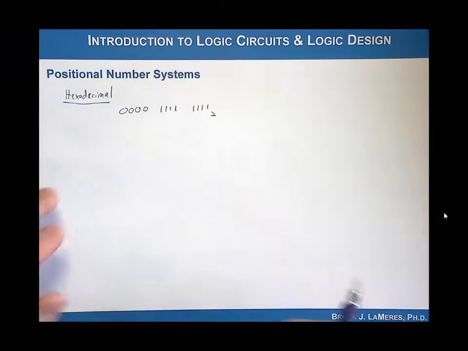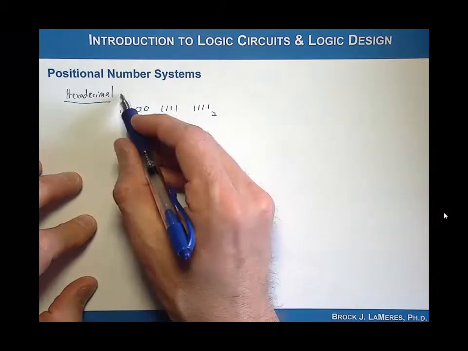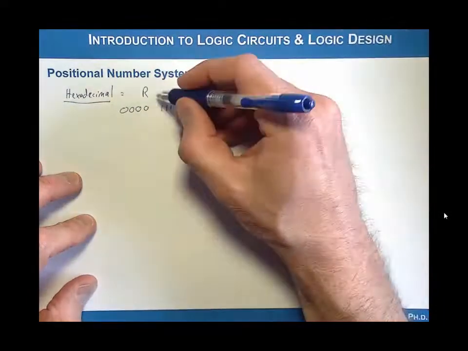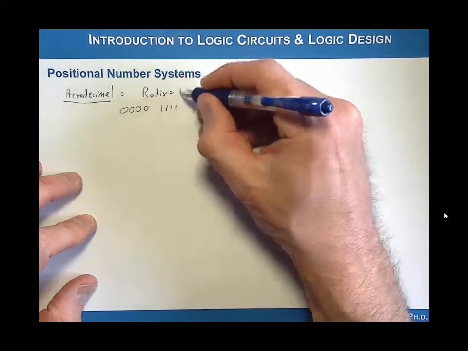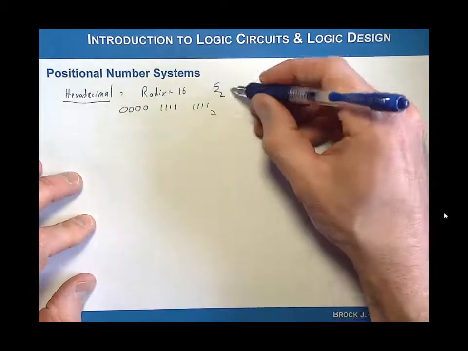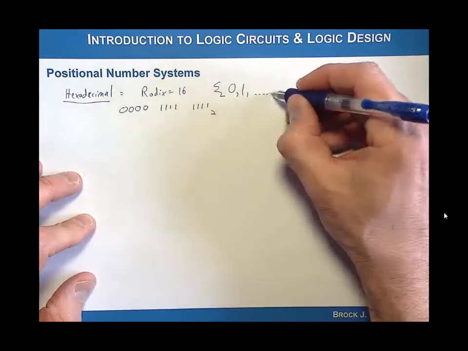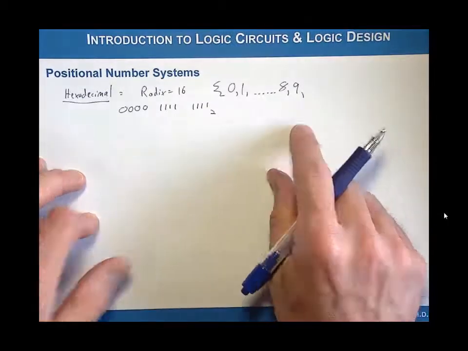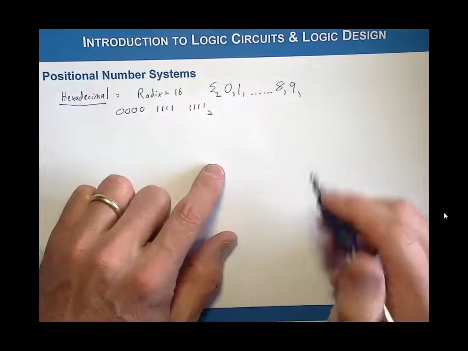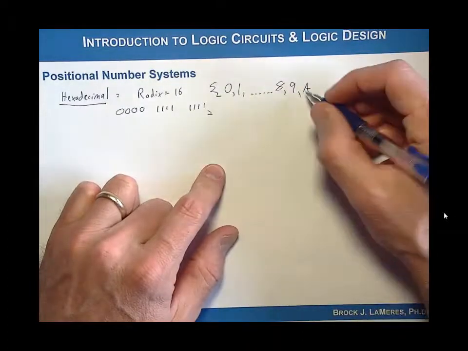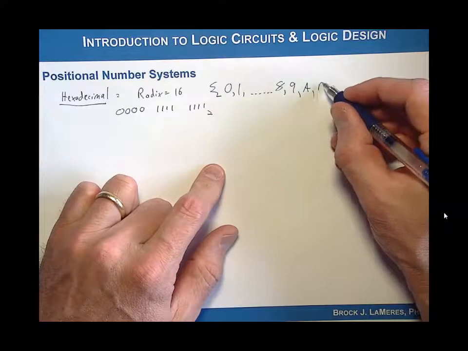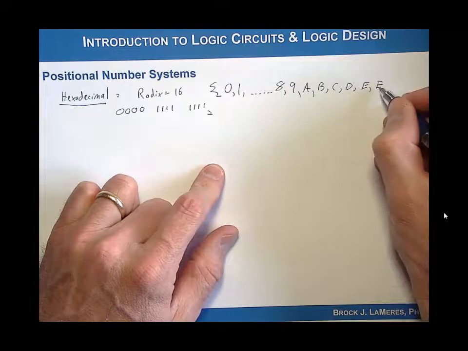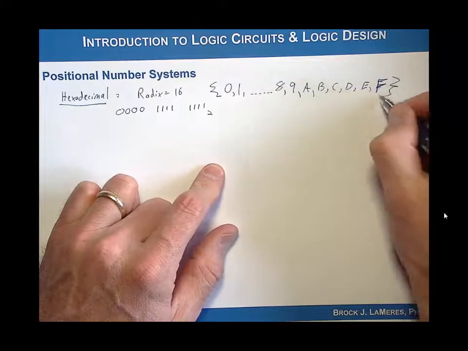So one of the ways that you can come up with a shorthand for this is using the hexadecimal number system. Now a hexadecimal system, also called hex, has a radix equal to 16, and it's got 16 symbols. It uses all the numeric symbols 0 through 9, and then it's out of symbols, so it takes some alphabetic characters to continue and get up to its 16 symbols: A, B, C, D, E, and F. Those are the 16 symbols in it.